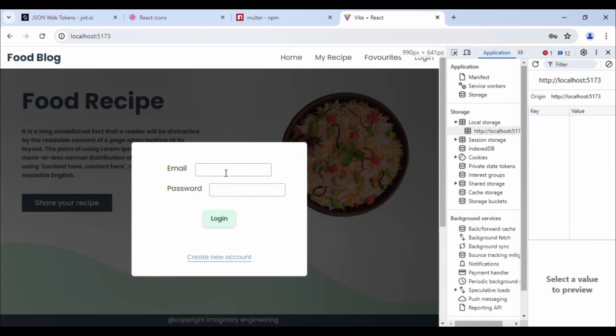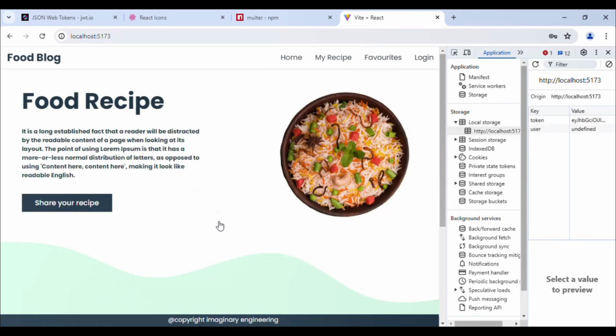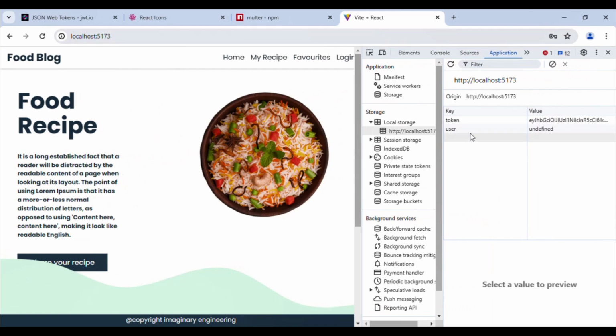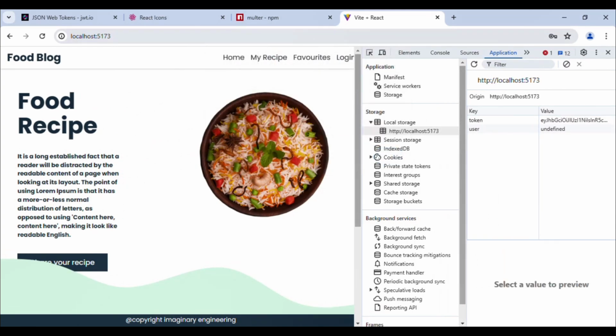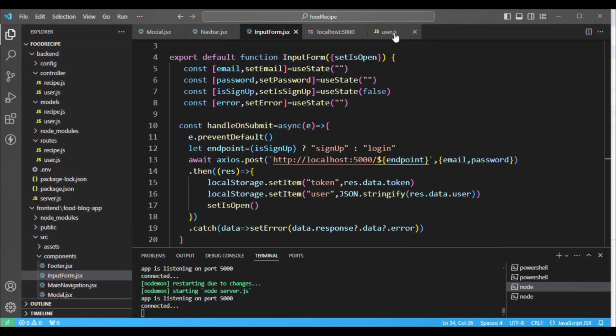Now again, if I create a new user, so let me create the new user, puja@gmail.com. Enter the password, click on sign up. Here the token is saved, but for user we are getting undefined. So let's go to VS Code. Something went wrong.